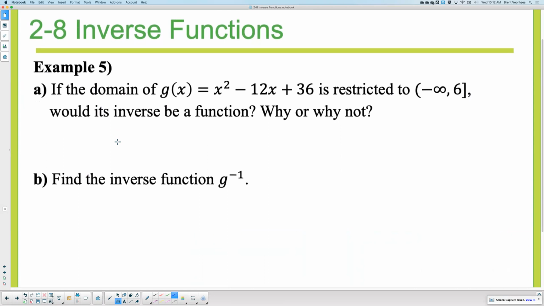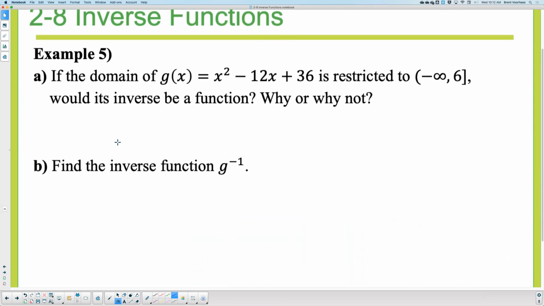Let's continue on. Now it says part A, if the domain of g of x, what type of graph is this going to be? Parabola. I know it'll hit the y-axis at positive 36. That's the y-intercept. How could we figure out where this has zeros? Go ahead. What's the technique to figure out where we have zeros here? X method. You need to remember how to do this. So I'm going to walk you through this one more time. If you want to know where this has zeros for graphing sake, do X method.